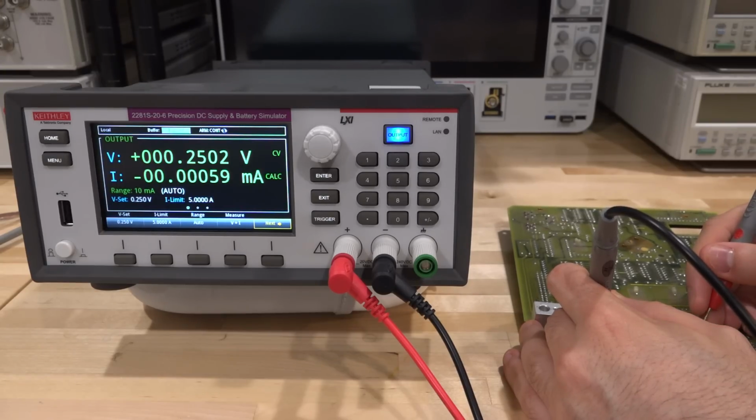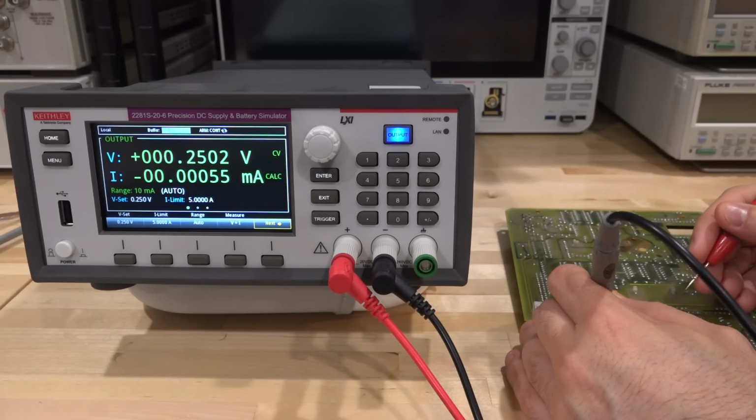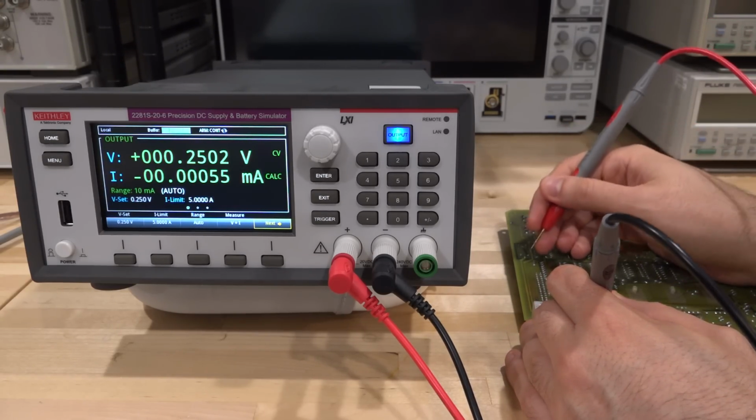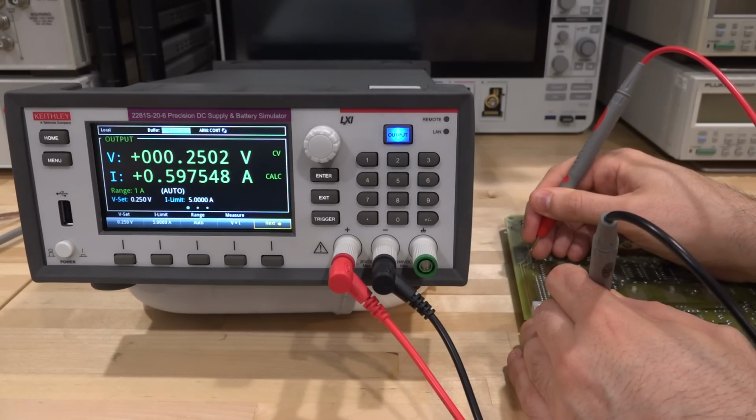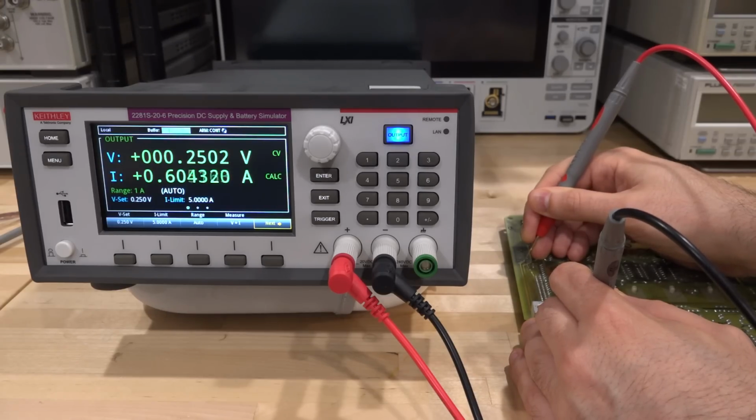So that wasn't good. Let's go back again to make sure. Yep, 0.55. That's okay. Let's go a little bit further down the line, see if we can make the short better, closer to the short. There you go, 0.59. That's good. That means we got a little bit closer to where our short was.